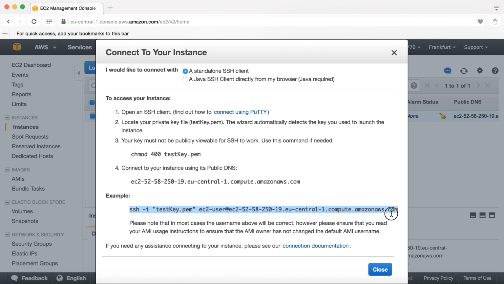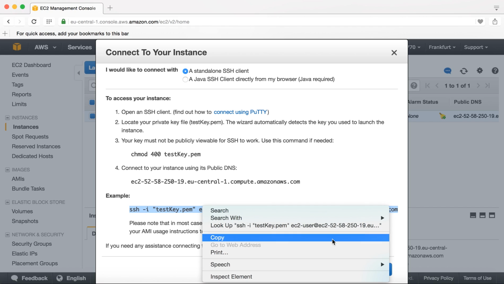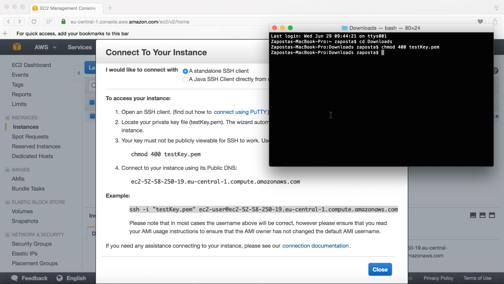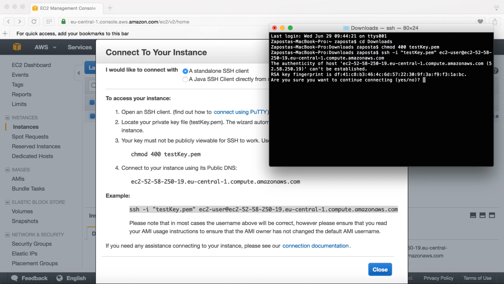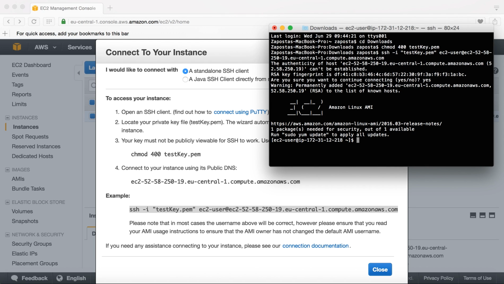Alright, so the next thing to do now is to connect to this instance using this code snippet here. So it's ssh -i, the name of the test key, and the public DNS of the instance. Alright, so we've been able to successfully connect to our instance. We are using ls to check if there's anything in the directory that we are in right now. There's nothing inside it, so we give it superuser privileges by using sudo su -. That grants us root privileges and allows us to do everything that we want to do on this instance.